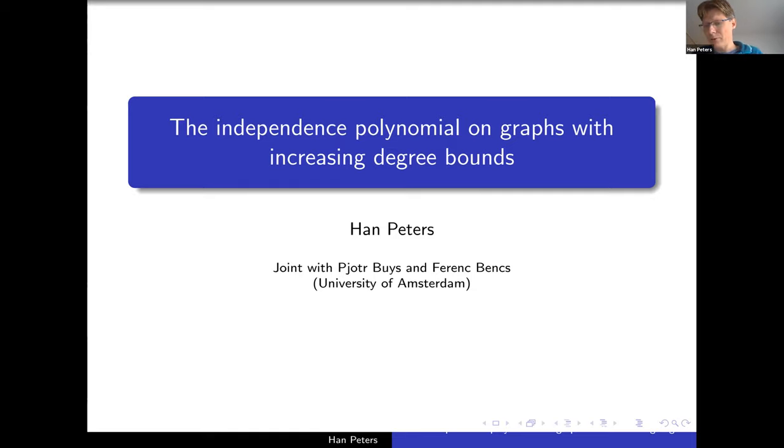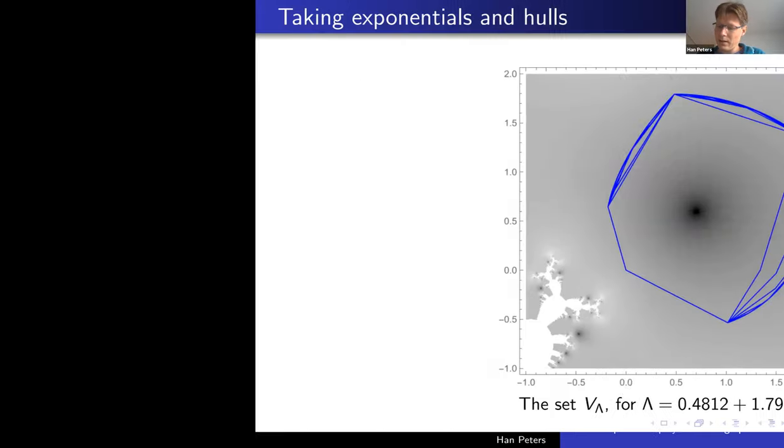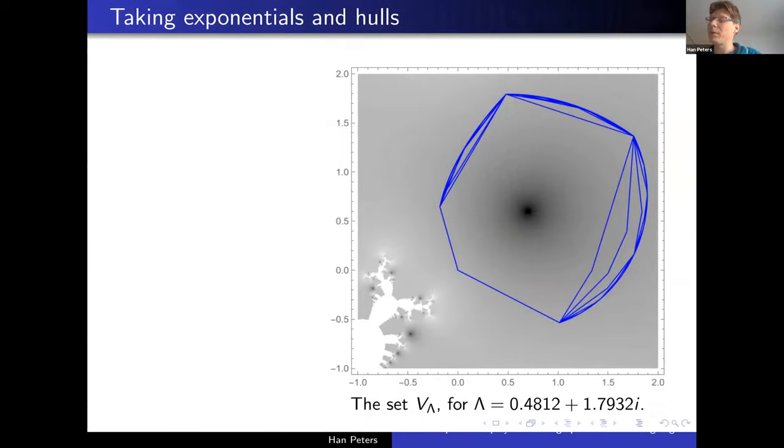So we're going to look at the independence polynomial, something coming from graph theory or also from statistical physics. And we're going to increase the degree of the graphs we allow. So the degree of a graph is the maximal number of edges that come together in a vertex. And for each degree, we get some rational dynamics. The degree of the rational map is related to the degree of the graph. And as the degree increases, we obtain in the limit a transcendental function or a semi-group of transcendental functions. This is the idea of what I'm going to talk about.